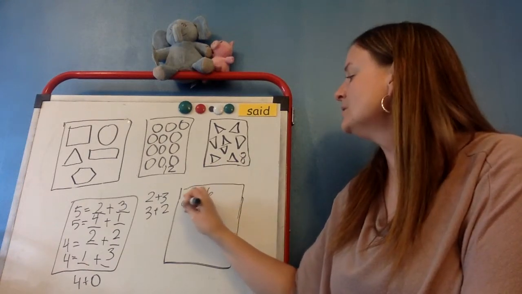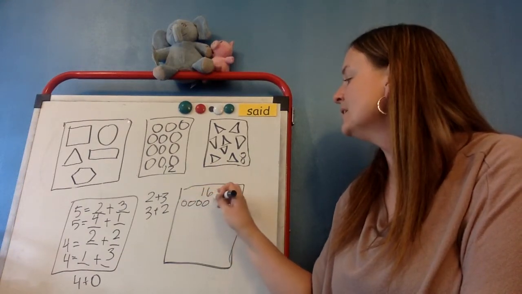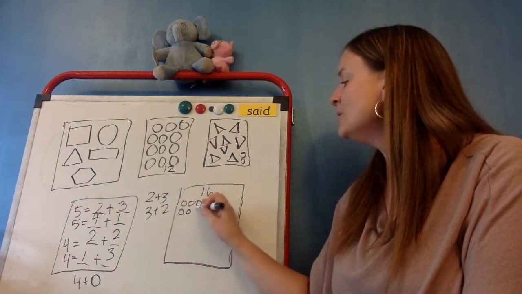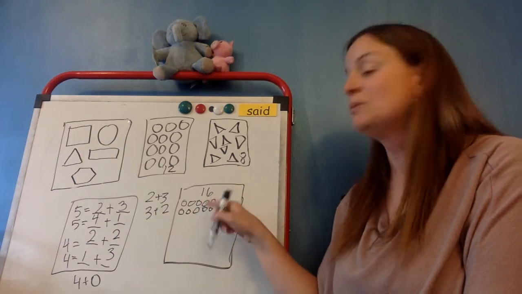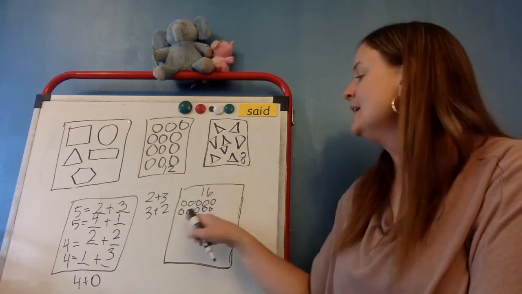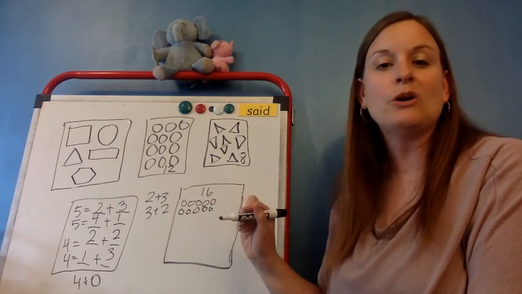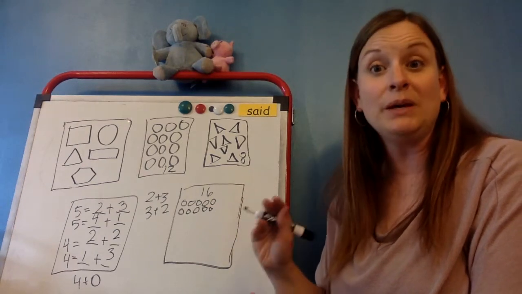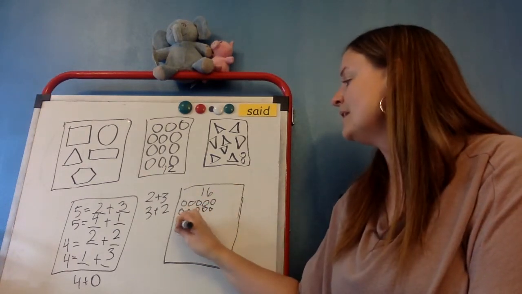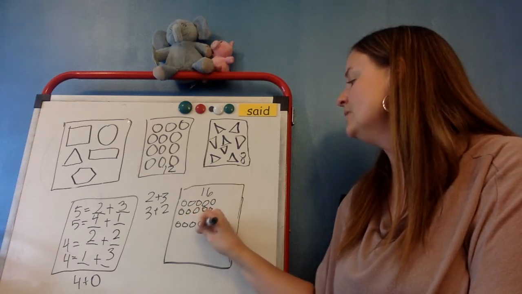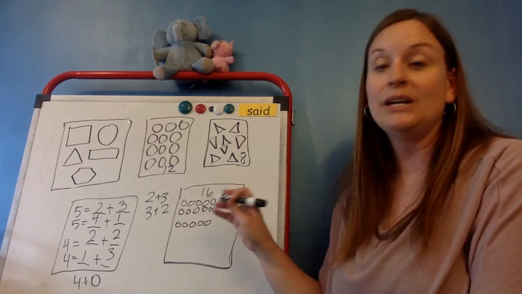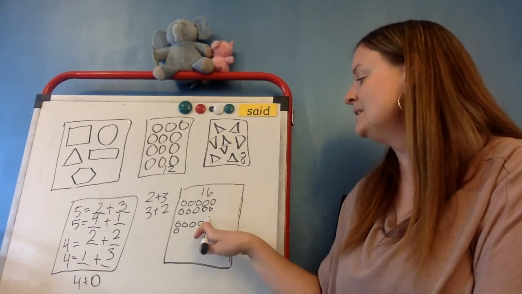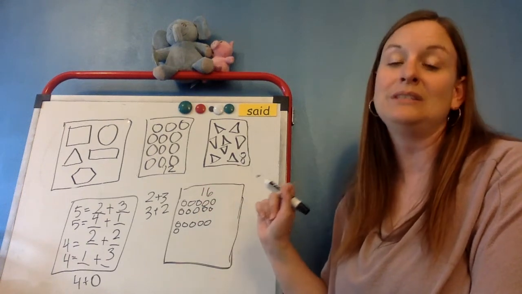So if I did circles, I would do 1, 2, 3, 4, 5. And then I try to line them up down below and do 2 rows with 5 in each row, and that will equal 10. Then I'm going to leave a space here to show that I'm now moving on to the ones. And we don't want to just draw 6 ones anyway. We want to keep it going in the 10 frame. So I'm going to go 11, 12, 13, 14, 15. And after I get to 15, I'm going to draw the last one underneath. So I've got 10 plus 6, and we know 10 plus 6 equals 16.